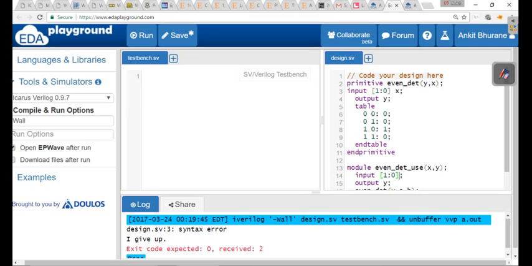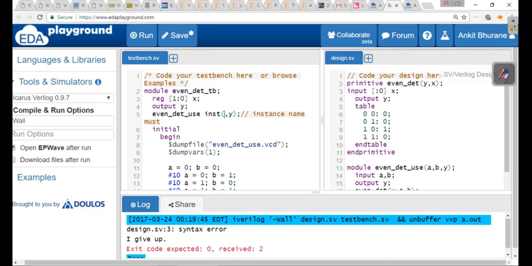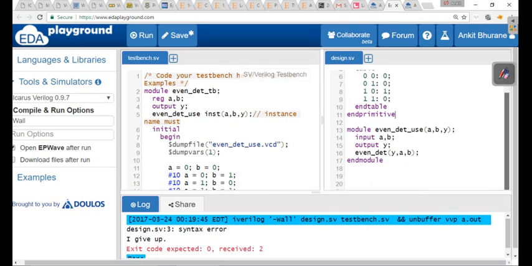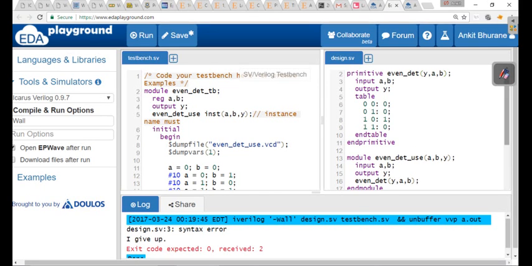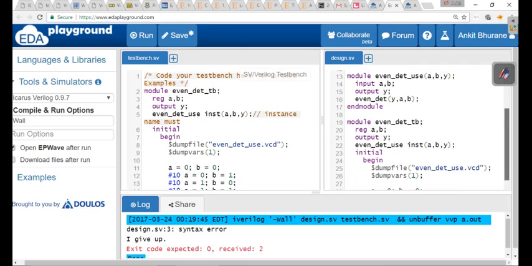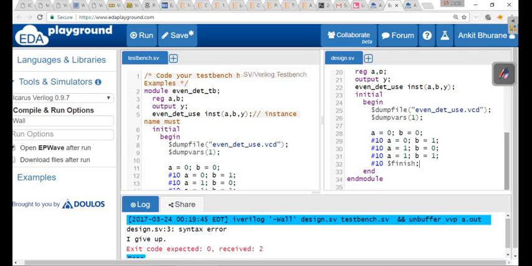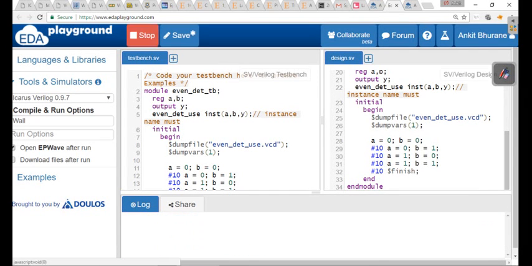Let's restrict ourselves to not this, and we'll come to the vector point later. Alright, so this should run.